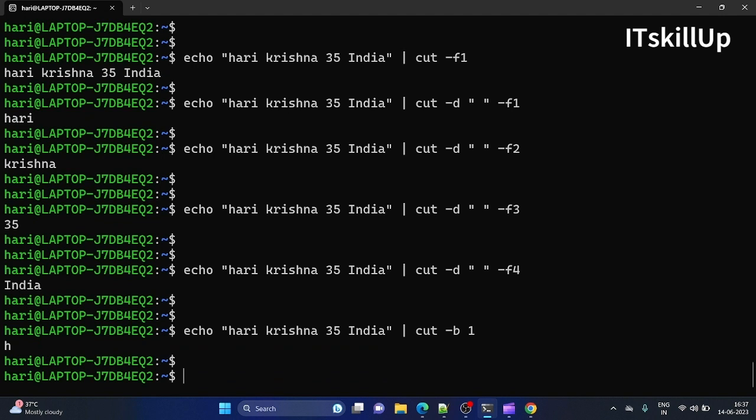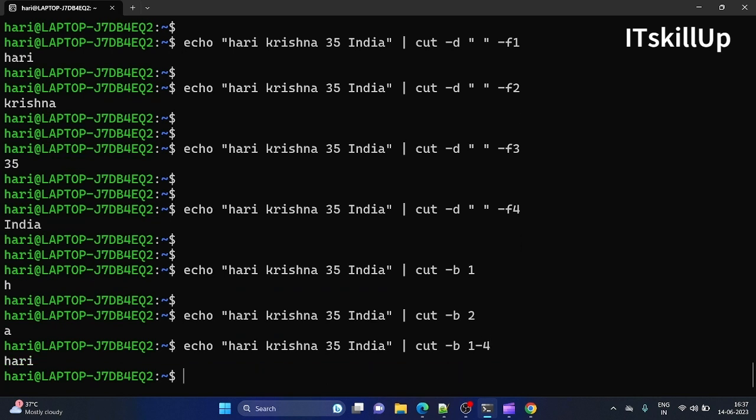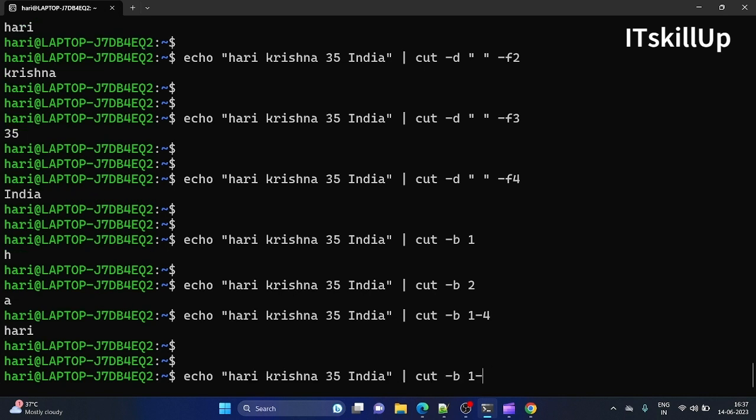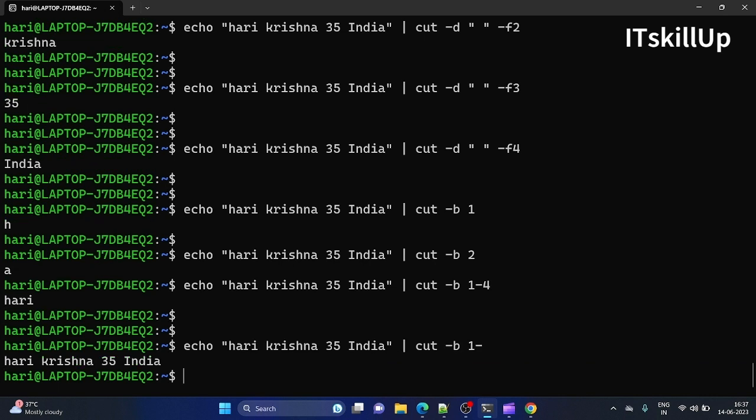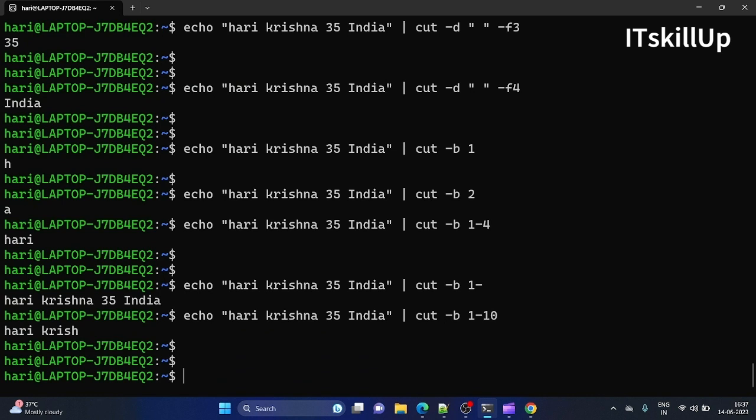We can also get the characters. If we give -b and 1, it displays the first character; 2, the second character. If we give 1 to 4, it will display characters 1 to 4. If we give 1 hyphen, it will display complete information from 1. 1 to 10 displays 1 to 10 characters like this.